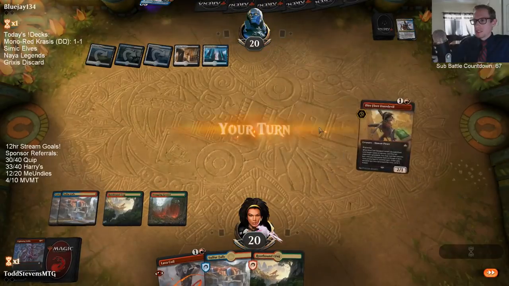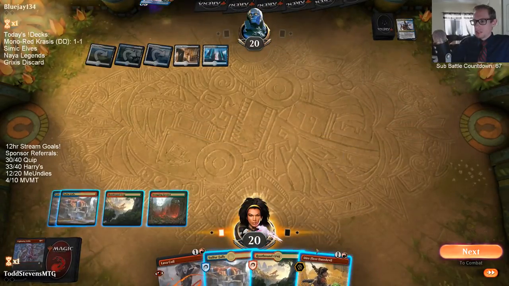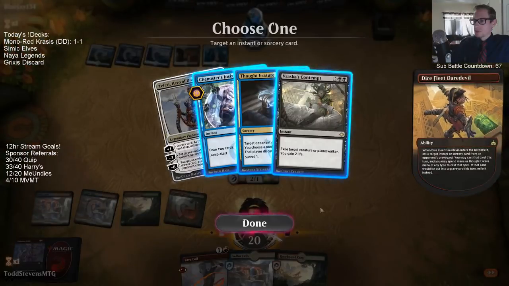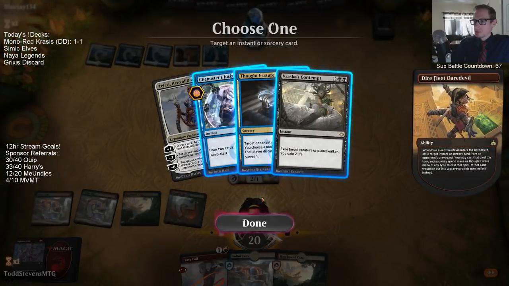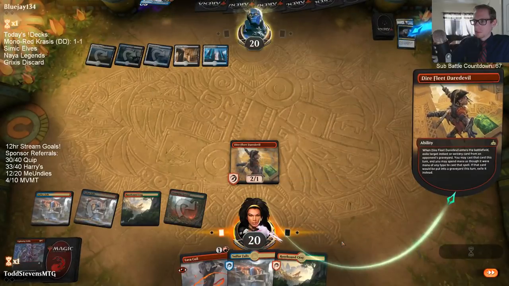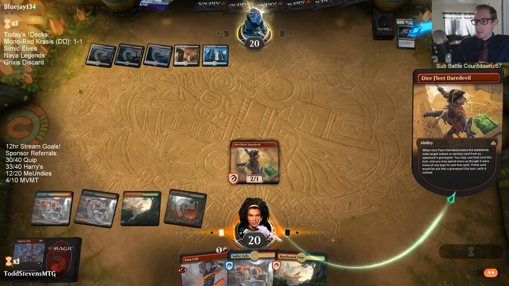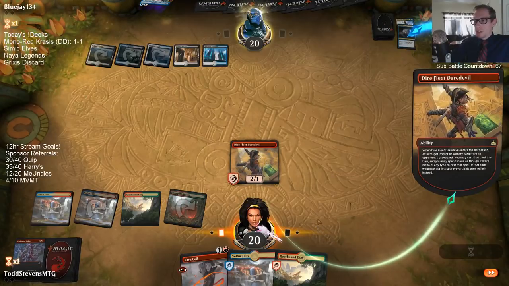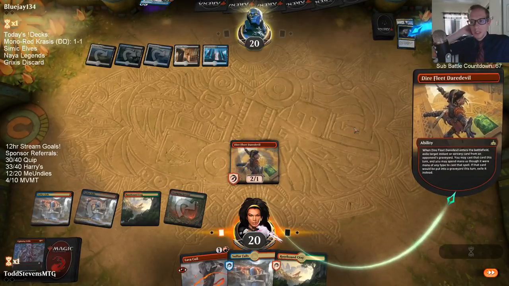Let's just spend 3 mana and make me discard. If I had one more mana, I'd be able to Chemist's Insight, but I don't really want to wait for them to have Absorb mana available. I want to play this Daredevil immediately.